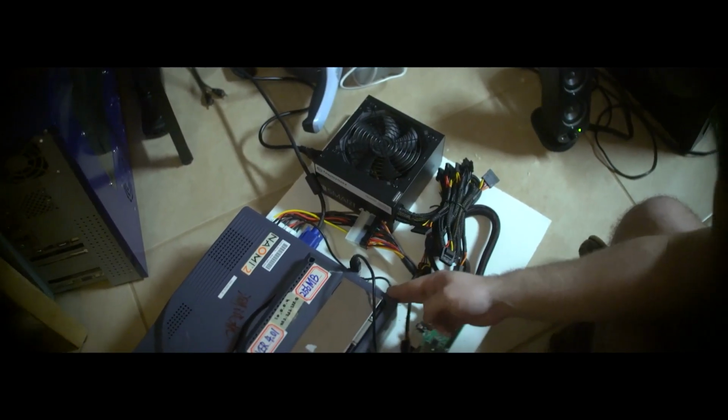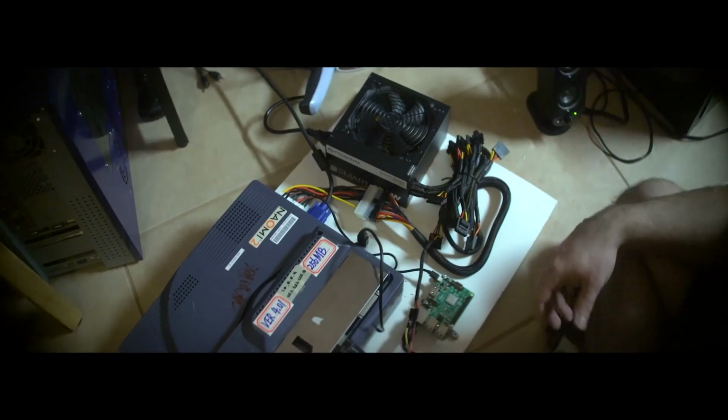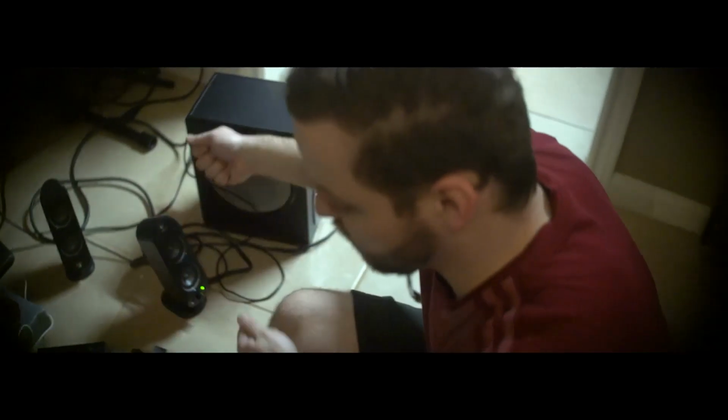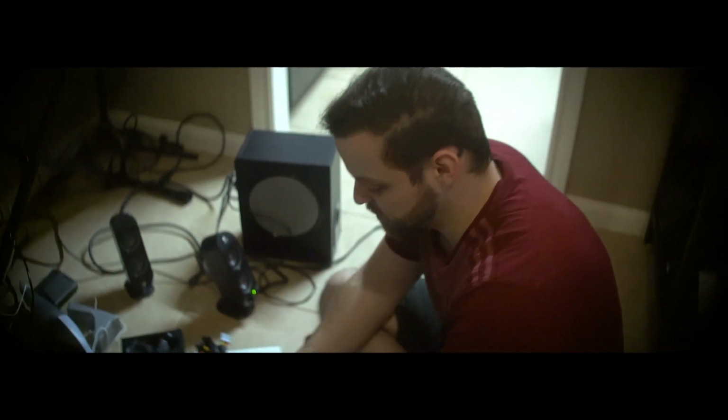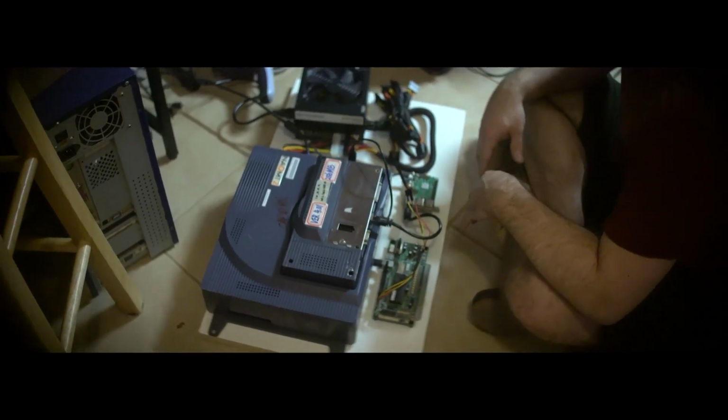And I'm just basically screwing everything into this board so that way it's basically just portable, so we can swap out from the arcade cabinet. We can just take out this whole board and then basically just work on it if we need to or whatever. Swap out with a different game.